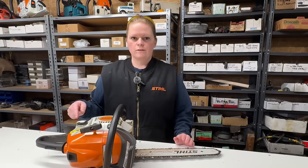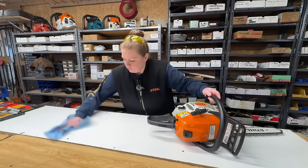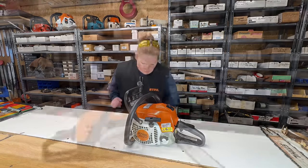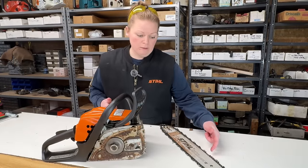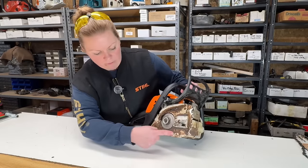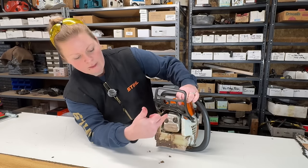I'm going to get the fuel out of this saw, and I'm going to pull the bar and chain off of it. So just some quick observations here. The bar and chain look almost new. The chain's very sharp. I don't know if it's just lightly used or new. Looks like we don't have an oiling issue. This is what you want to see when you see wet sawdust. That's a good sign the saw is oiling. Some oil around the muffler, and the spark arrestor is missing.